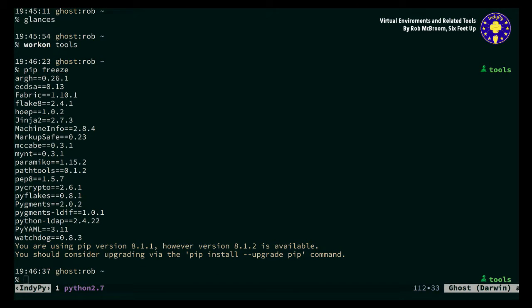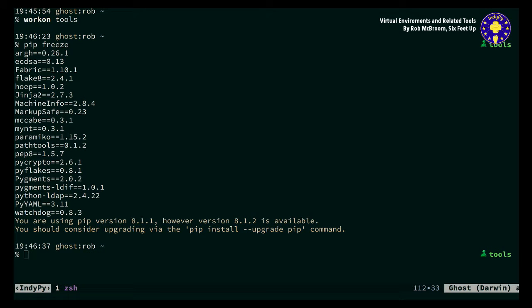The vast majority of these things are just dependencies for the stuff I actually want to use, like PEP8, Flake8. I think most of what I use is Python 3 compatible. But yeah, like I said, you don't have to activate the virtual environment to use the things in there, and that's what I'm taking advantage of here.